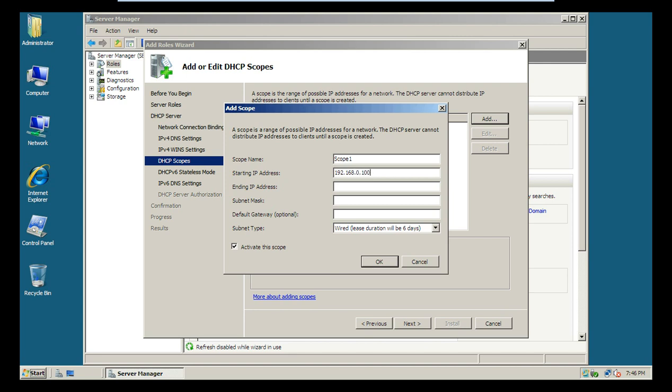And so our starting address is going to be 100. In this case, it's just going to be 50 IPs. There we go. That's more like it.